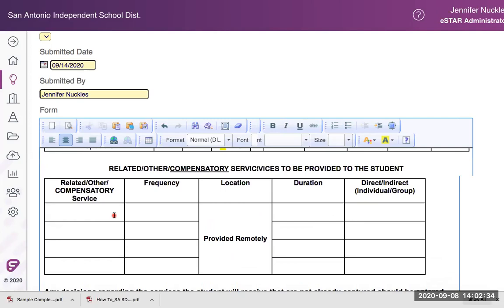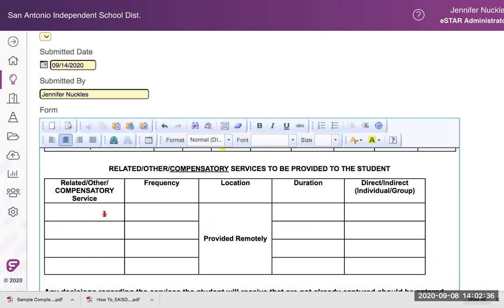I hope I didn't go through that too fast. Okay, so here, one of the things that we discussed for compensatory was she needed some counseling services. She's just really not doing well during all of this time, and she needs some help. So one time a week, some counseling services are going to be provided for her for 15 minutes, and it'll be individual.